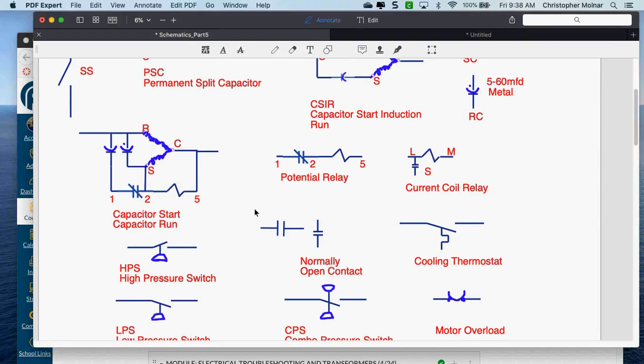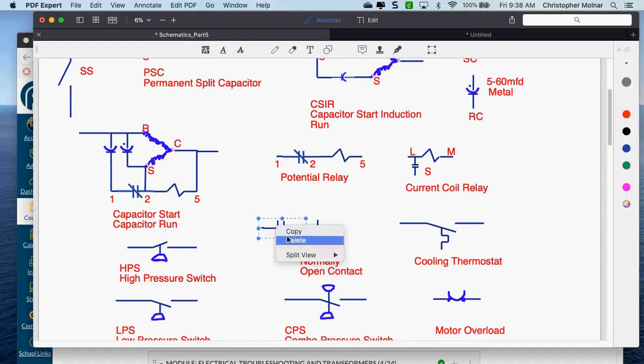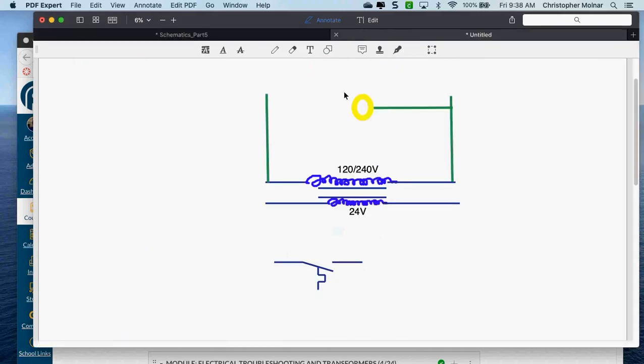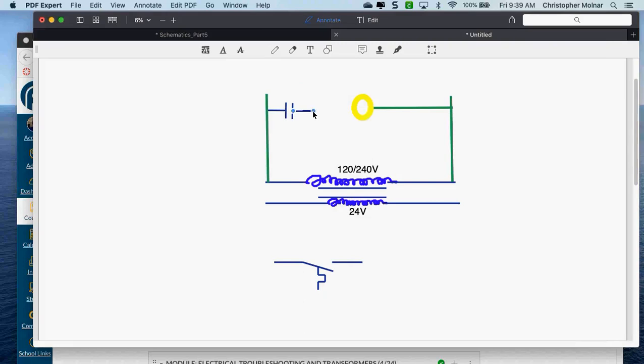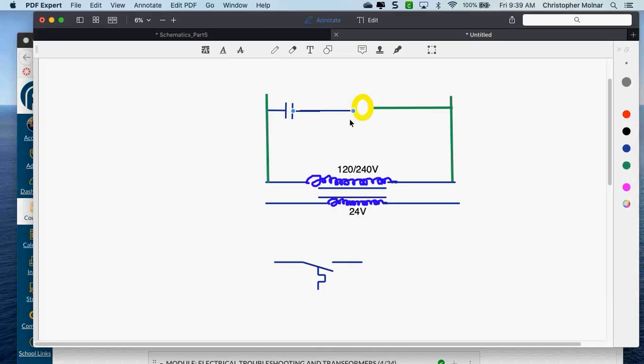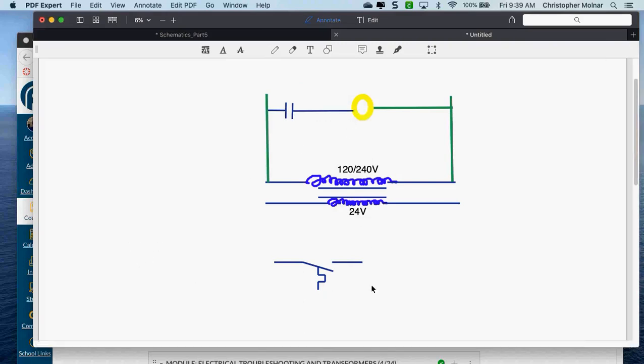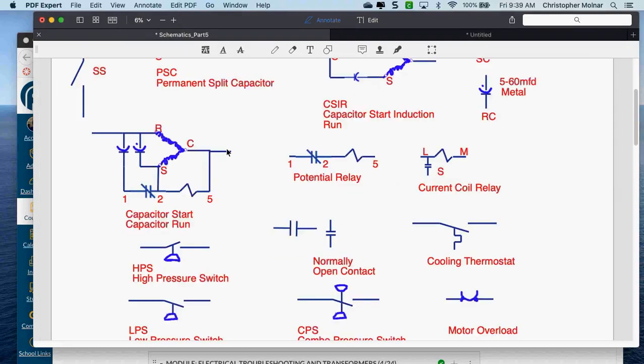So I'm going to use a normally open contact up here. Put a normally open contact someplace in here. But down here, I also have to have the other part of it, because the two of them always go together. You have to have a coil, because there has to be something to magnetically close this contact.